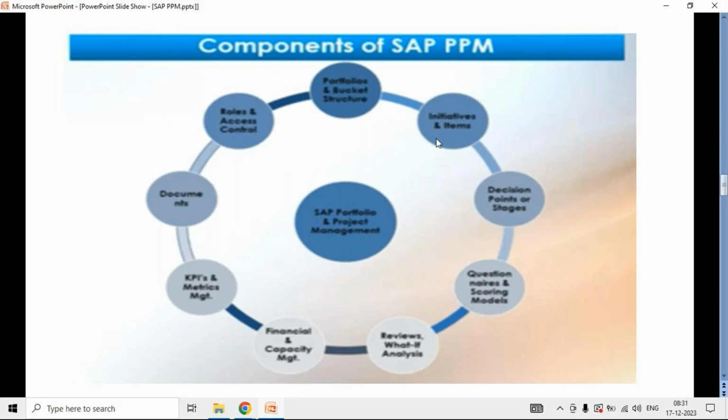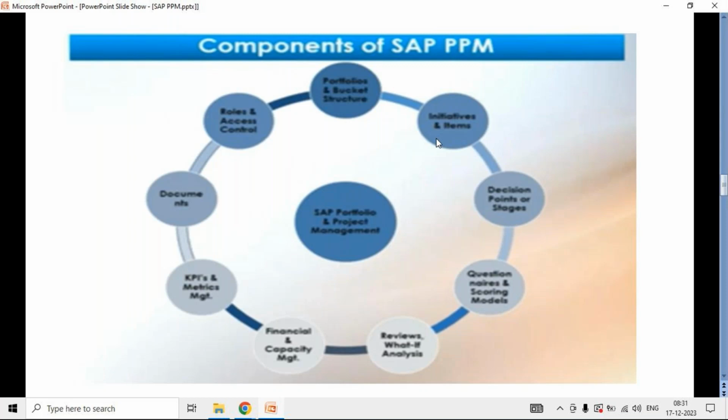Then there is role-based access, also person-based. You can provide access to your subordinates as per the business requirement. It can be admin access, read access, or write access.